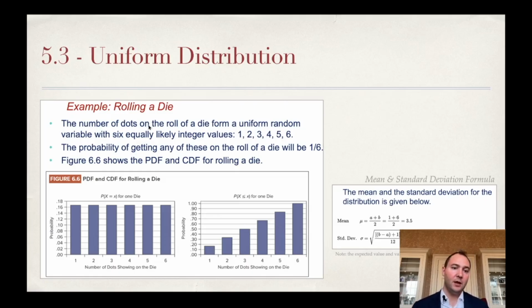Pretty easy. So below on the left, we have the PDF. The PDF shows the probability of each outcome of x, and we can see that they're all the same. Why? Because it is a uniform, meaning the same probability for all of those discrete outcomes. If we look at a CDF, the cumulative distribution function, we see that it is a linear relationship because we're just adding all the previous probabilities together.